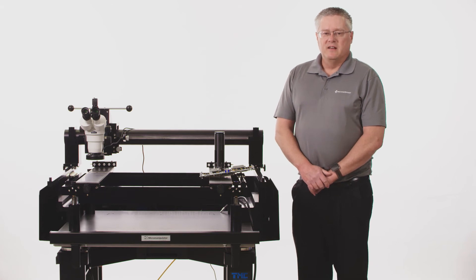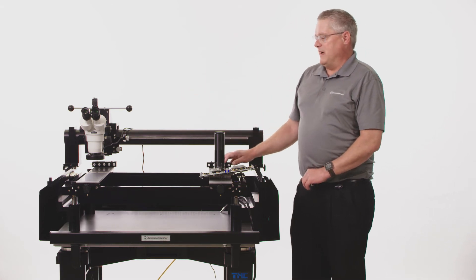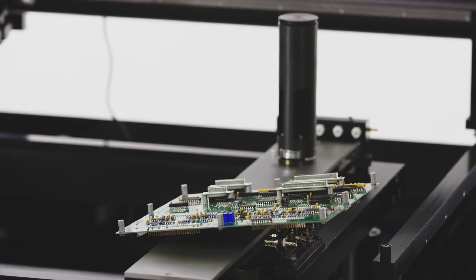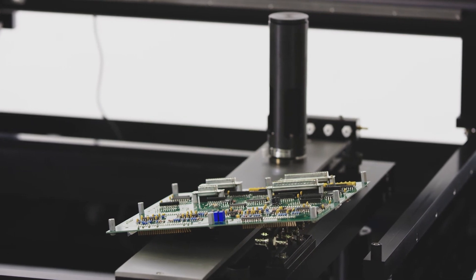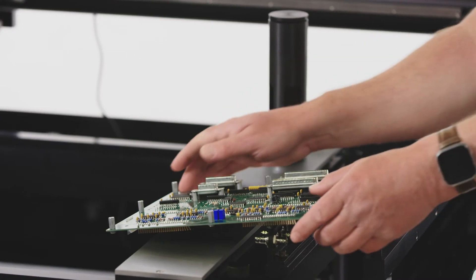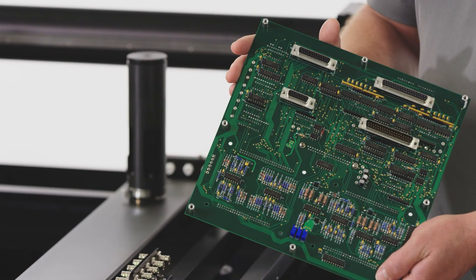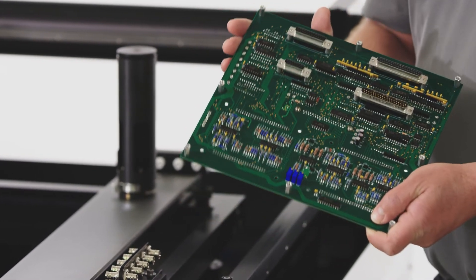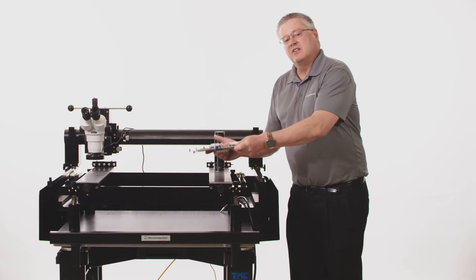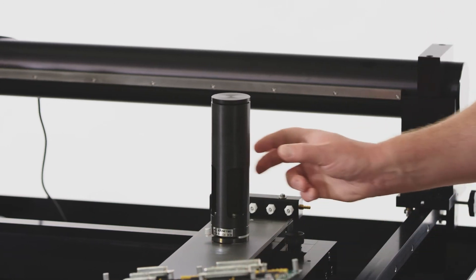In addition to accommodating setup requirements with the large microscope motion, movable platens and the other items that you've already seen in this video, the Versa also takes into account the need to get your sample, whatever that sample is, efficiently and easily into the system so that you can continue with your test. So let's say for example that you have decapsulated devices mounted on an evaluation board, prototype board, design board, whatever it is you're using as part of your test scheme for that device. You need to be able to get that into the probe station very efficiently and very easily. That can be accommodated with the Versa in a variety of ways.